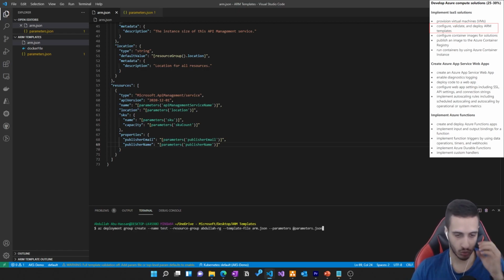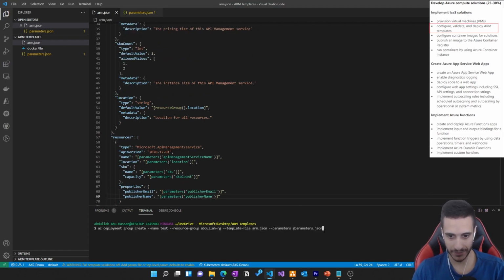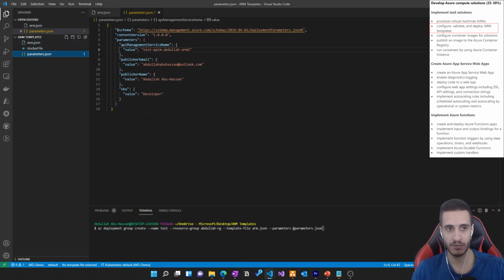And then you specify a resource group. In the case of ARM templates, you can either deploy that template into a subscription or a resource group. The best practice is to actually deploy it into a resource group. In this case, I'm deploying it to this specific resource group. And then I'm specifying the template file, which is arm.json. And I am specifying a parameter file. So here under the --parameters section, I can explicitly define the parameters right here from this command. Okay. But the best practice is actually to provide those parameters in a separate parameters.json file.